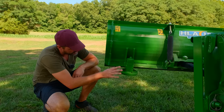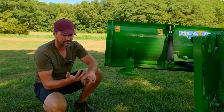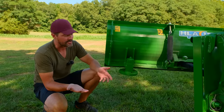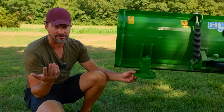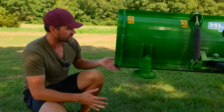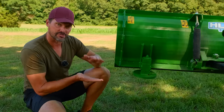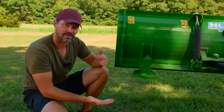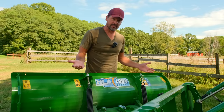Here's a look at the skid shoes on the HLA snowplow, and these are all your adjustment discs right here. You can put these down below if you want to lower the skid runners - that's how you adjust it. A common question I'm asked whether it's a snow plow, a snow pusher, or a snow blower is: can you use it on gravel? And you can - you typically just want to adjust these skid shoes so that the wear edge or scraping edge isn't riding along the gravel, but just up above a little bit. These lower down and in effect raise up the cutting edge, so you're going slightly above the gravel and not scraping it off. It's a pretty clean, simple piece of equipment overall.